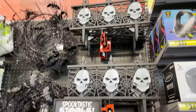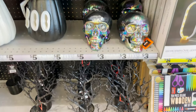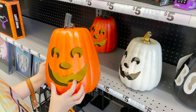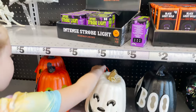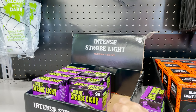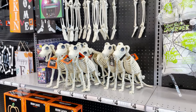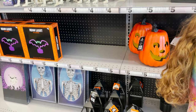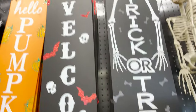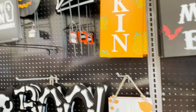Going to the Halloween decor — they have lights, skulls, these little cute trees. This pumpkin lights up LED, they're only five bucks. They have a white one, strobe lights, pretty cool. Cobwebs, a lot of different skeletons, the dog one. They have neon lights and also tarot cards, welcome signs, pumpkin signs — so many cool different things.